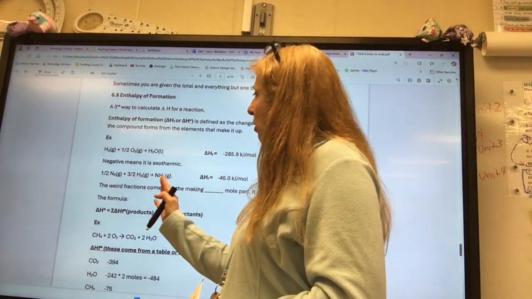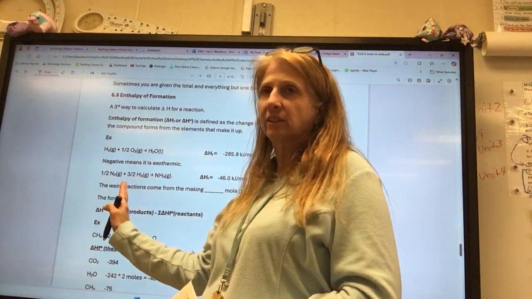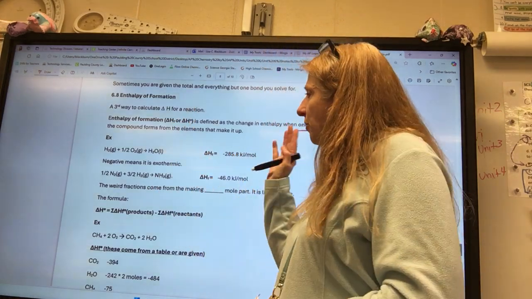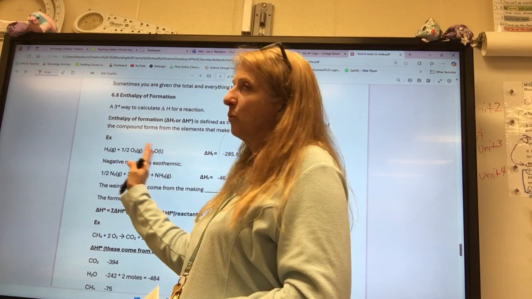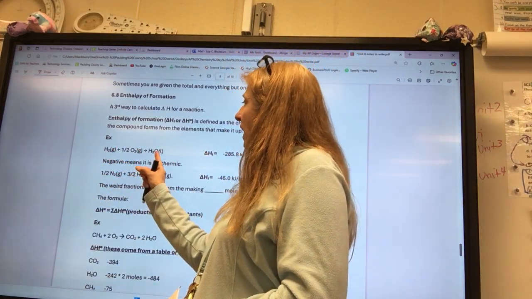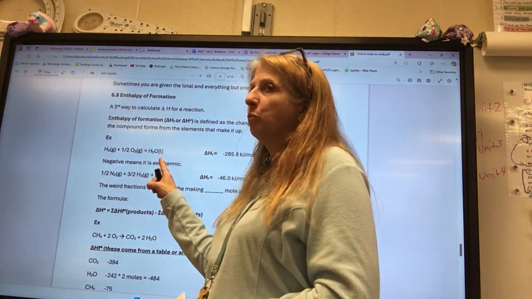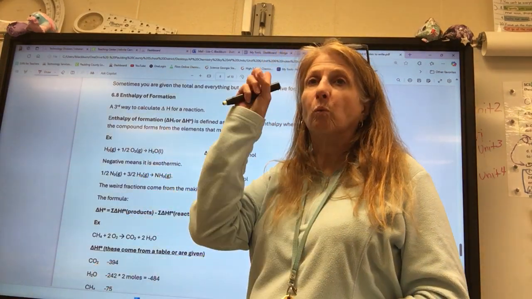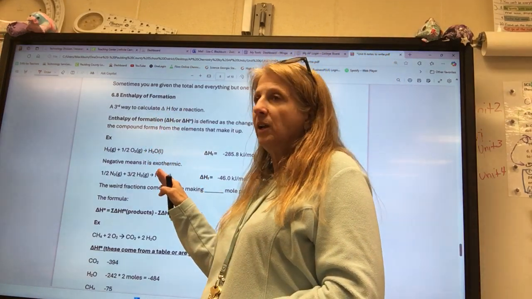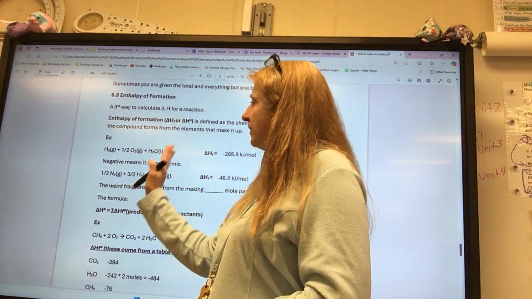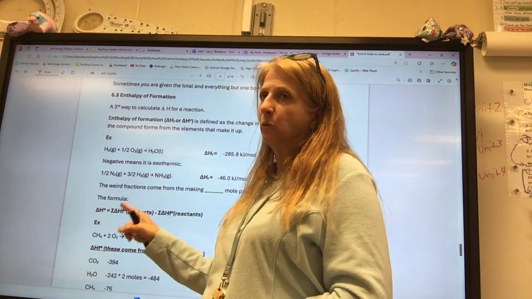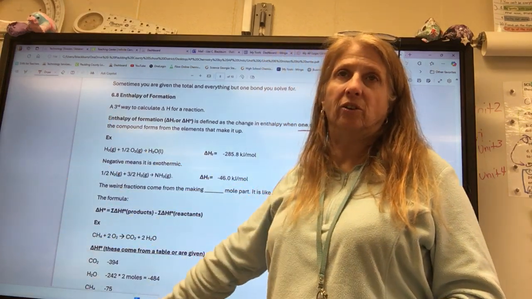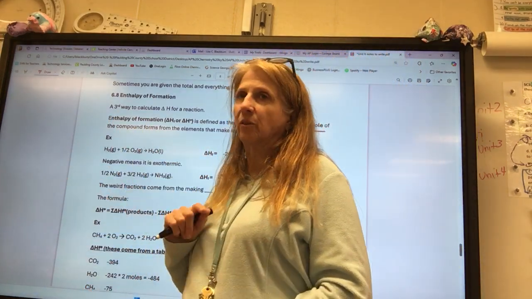Now notice there are weird fractions in our reactants but not in our products. Everybody see that? Okay. The reason why is if I had written this reaction normal and balanced it, there would not have been the coefficient of 1 for these products. But we only want to know it for one mole. So we have to divide by whatever the coefficient would be. And what you do to one side in math, you have to do to the other. So that makes weird fractions over here.